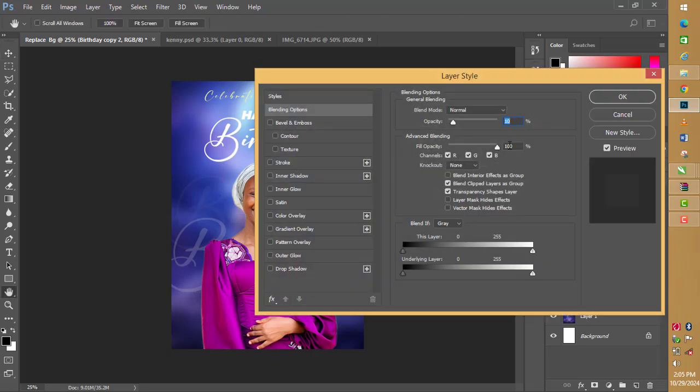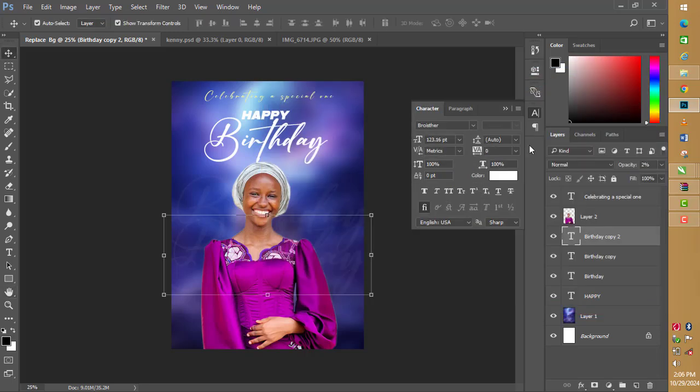So we can do the same thing to this one too that is there. Click on it several times, then let's use 2 again. That's for the opacity. So with this, I guess we are good to go. I should have actually gone further and further, but let's just leave it at this point for beginners, so that you'll be able to try out something by yourself and see how it really goes. So that will be the end for this tutorial.